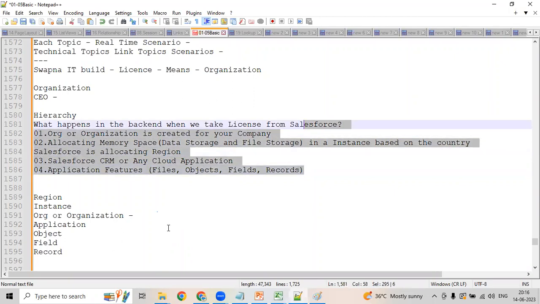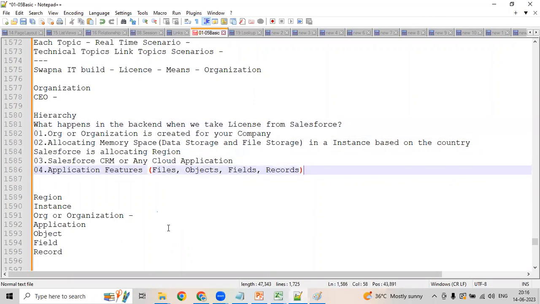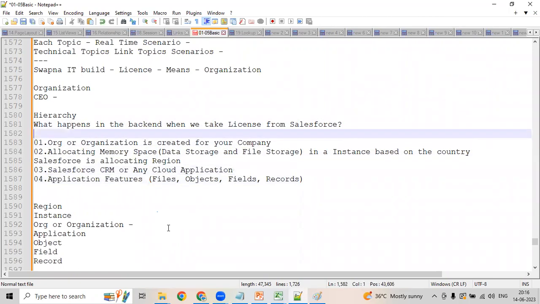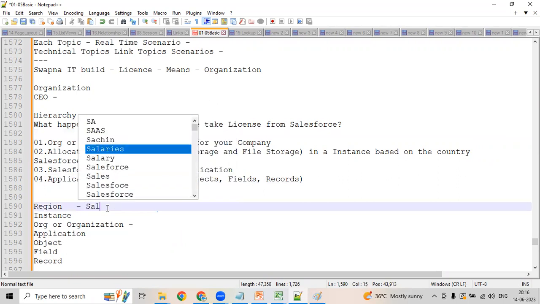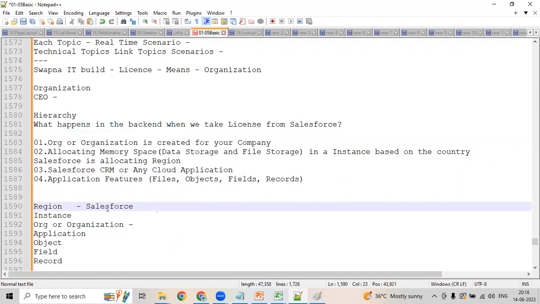Are all these steps done by Salesforce or are you doing them? By Salesforce only, sir. So allocating the region is done by Salesforce. Can you choose your region manually?